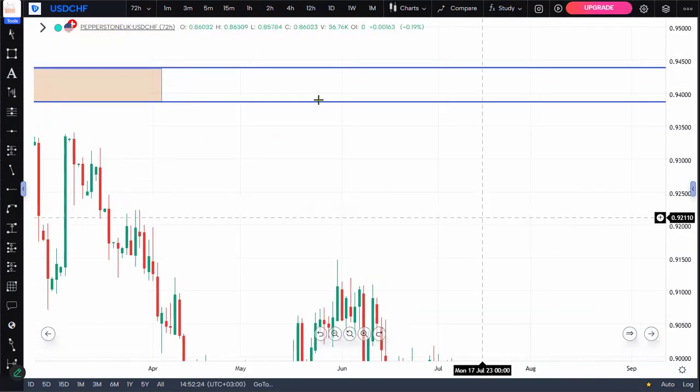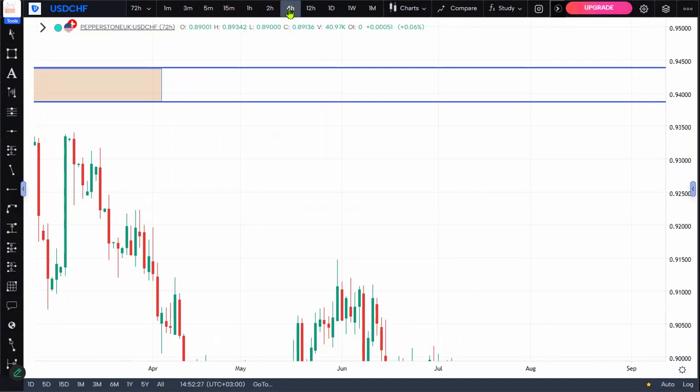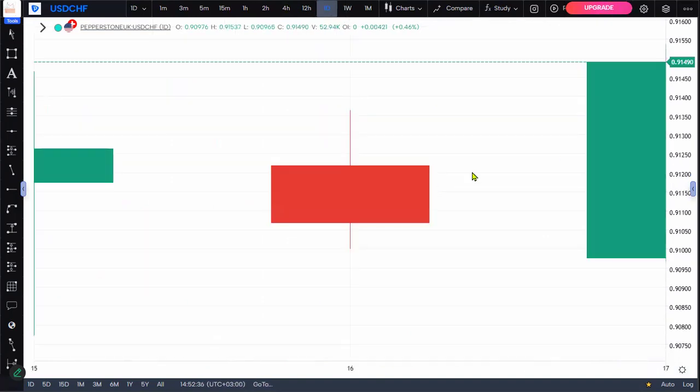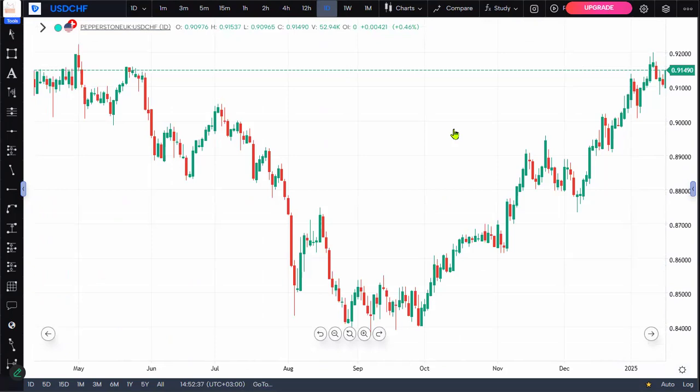So these are zones that, let me go to a bigger time frame, to the daily, and look at that zone again from the daily time frame. Those are the areas that have higher probability, so that even if you are wrong and price gets to hit those zones, you're likely to get your orders filled. And if your orders catch it, even if you are wrong, you're going to get a good reaction from the zone.